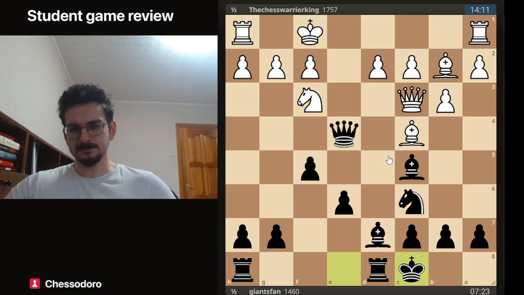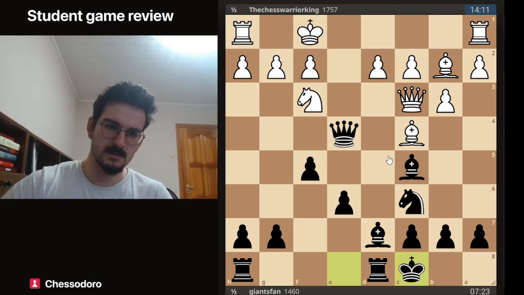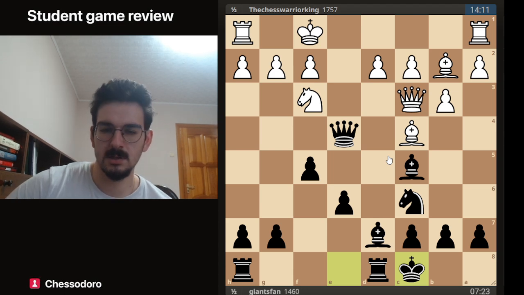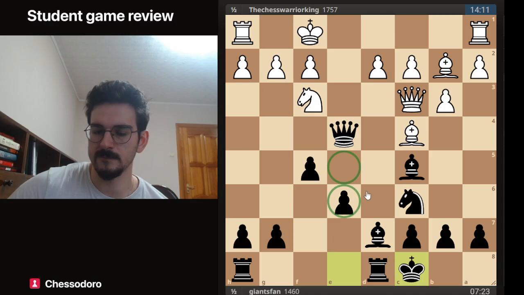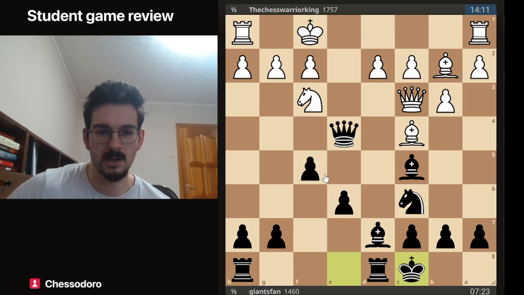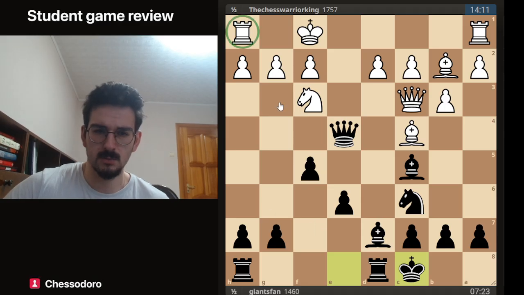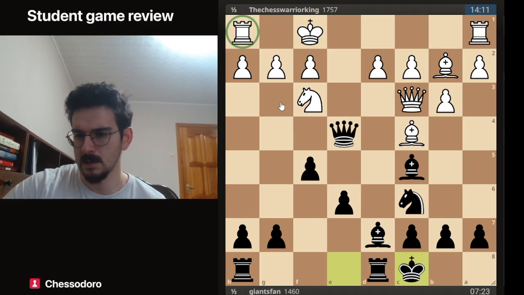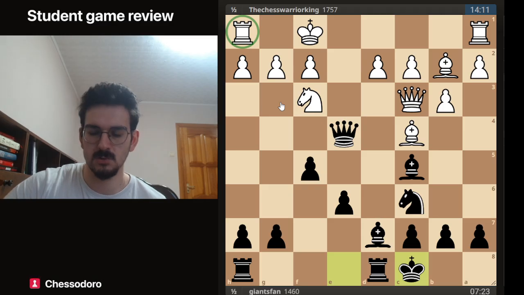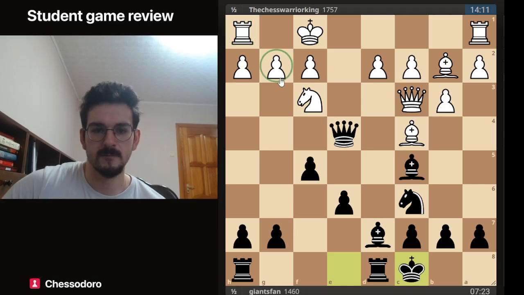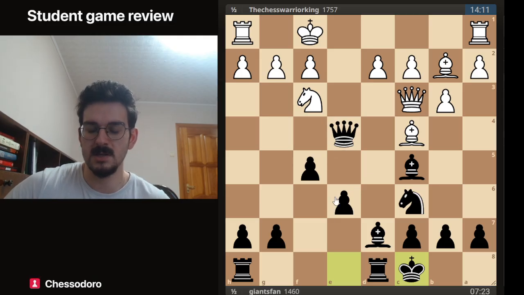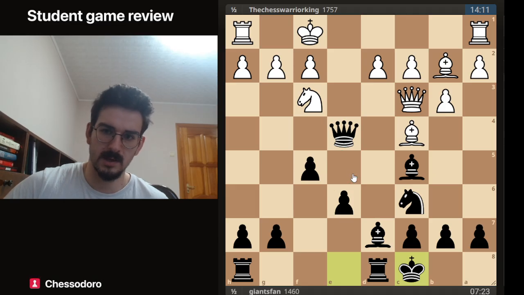So at this point, the advantages are clear. White has a big long-term advantage in the form of these two weak squares, which Black will never be able to defend anymore, but Black has a huge lead in development, and by huge I mean White's h1 rook is not in the game. So Black should be interested in action as soon as possible, while White should be interested in exchanging pieces, trying to finish development somehow, and eventually to attack these two squares, as they will never become stronger for Black.